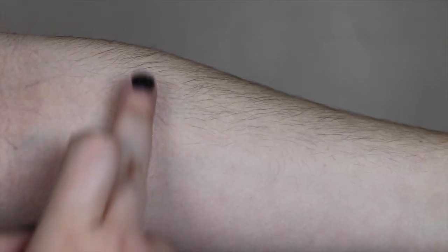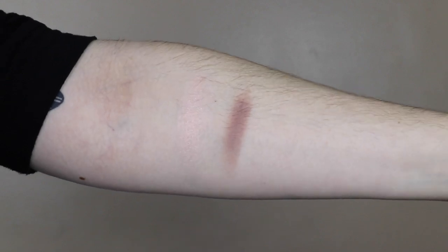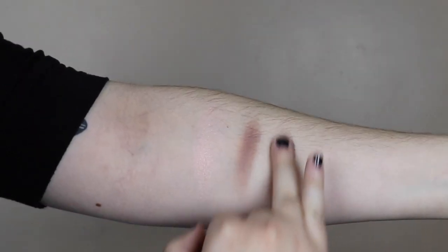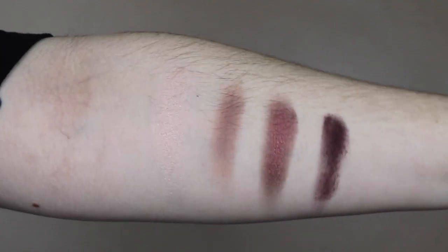I now will insert some swatches for you guys so you can see the pigmentation and what they look like on my skin tone. This is the color Skeleton Kiss. This is the color Last Caress. This is She's in Parties. And this is Mean Streak. So if you guys would like to see how I completed this eye look right here, then keep on watching.